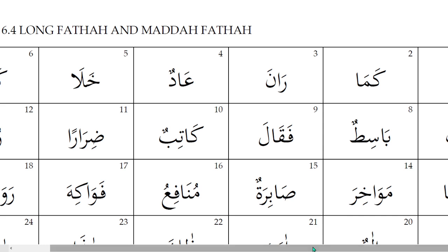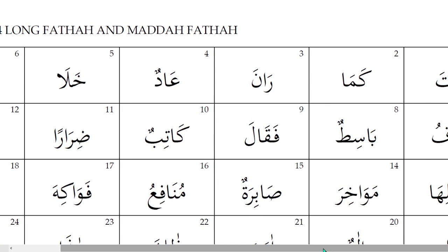So for number one, what we have is a vowel with a fatha, which is tha. Then the alif after it lengthens it. So instead of being short, it's long. And so we end up with thaa rather than tha. So tha is short for both, and for a long vowel, the vowel will become longer, thaa.